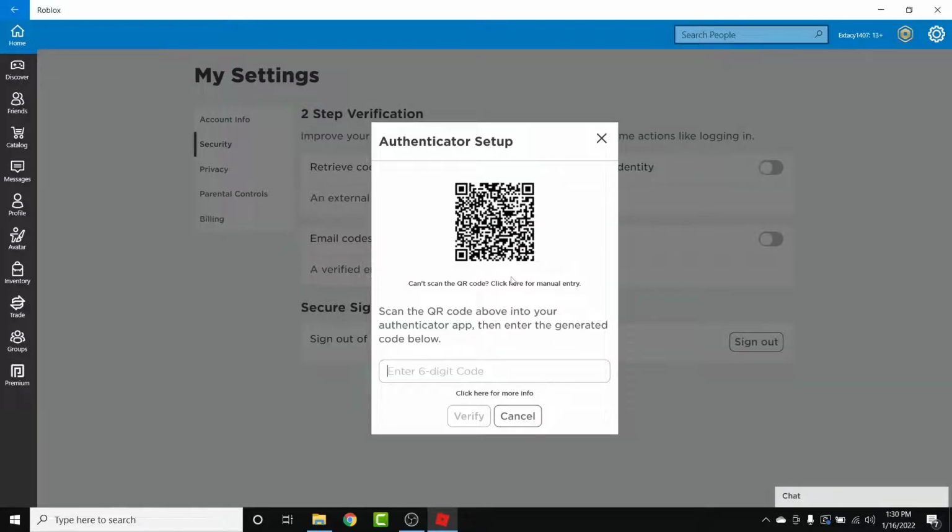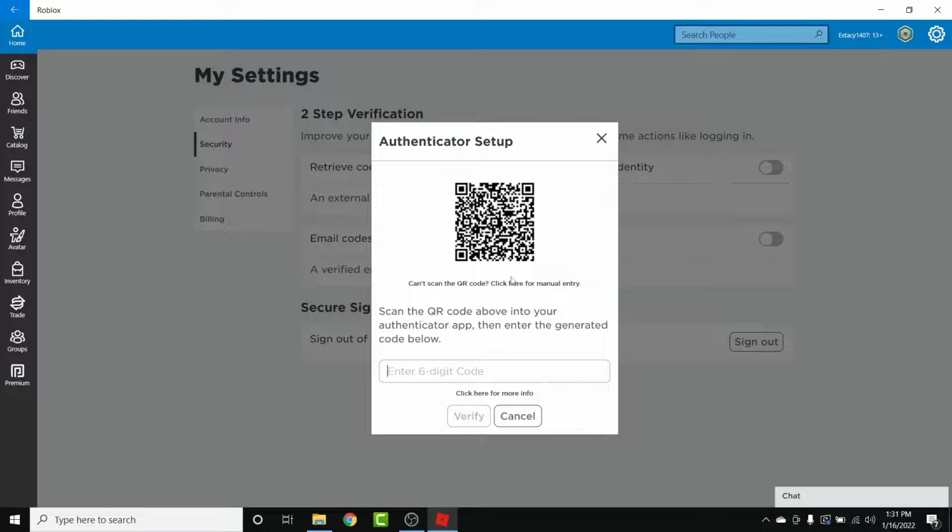Once you tap on the continue button, what you'll need to do is download an authenticator app on your mobile device. For example, you can use the Google Authenticator app. Once you download that app, open that app and log into your Google account. Then simply tap on the add button, then tap on the scan a QR button, then scan this QR shown on the screen here. Once you do that, your account will be automatically added in that Google Authenticator app.